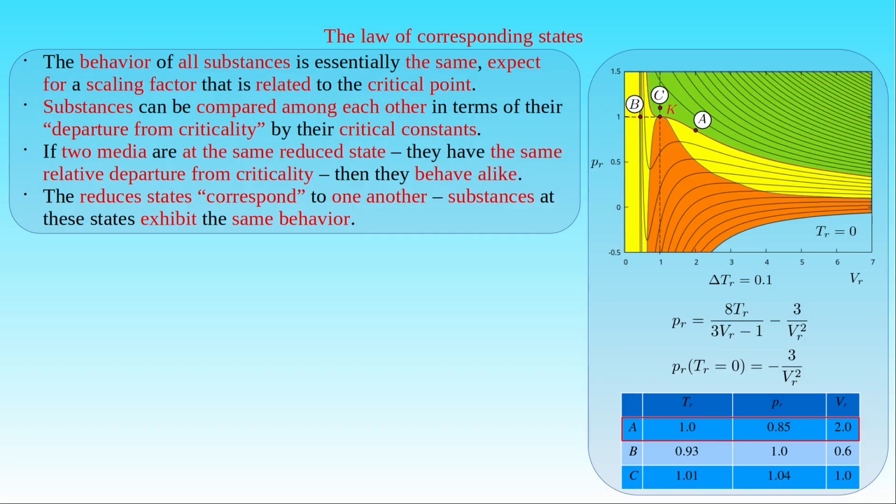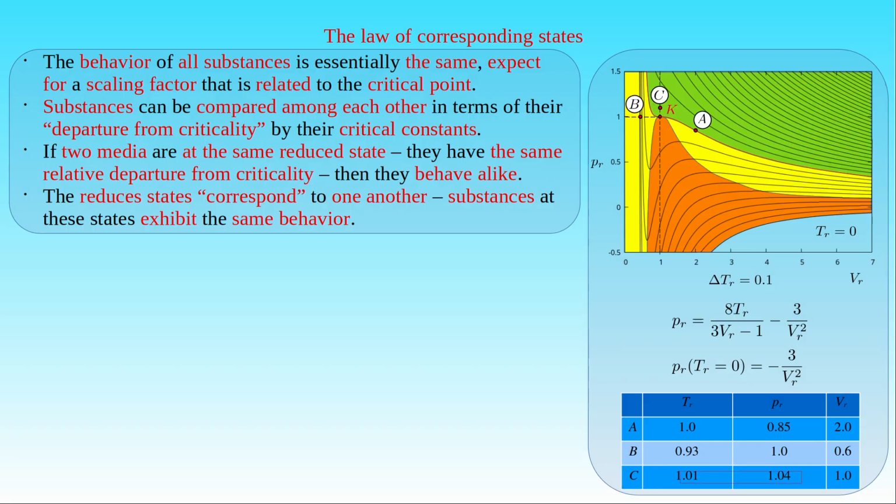In the case of the state B, we hold the pressure of the substance at its critical value, that is, the reduced pressure stays unity, while we decrease the reduced volume from 1 to 0.6. This can be achieved by lowering the reduced temperature to 0.93 and evaluating the reduced equation of state at these subcritical values of volume and temperature. In the state C, the molar volume of the medium is held on its critical value, that is, the reduced volume is equal to 1, while the reduced temperature is raised to 1.1. For the slightly supercritical reduced temperature and the critical reduced volume, the equation of state gives 1.04 for the reduced pressure.